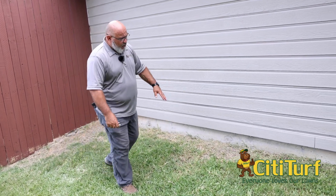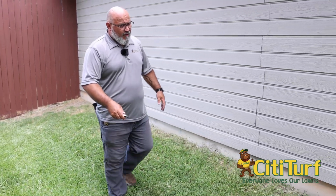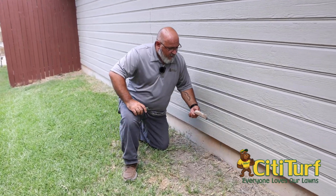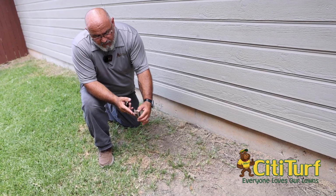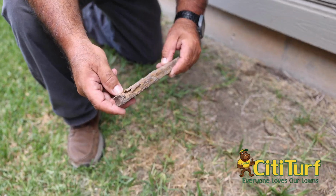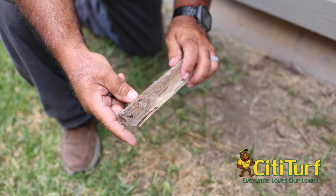So as we go through here, we want to look for any mud tubing or anything going on around here. We want to look for conducive conditions. Now right here is a piece of wood, and this piece of wood actually has termite damage in it. You can see here it's got the holes. The cellulose has been eaten out of it, and when you break it up, it's just crackling. And that's all termites right in there.